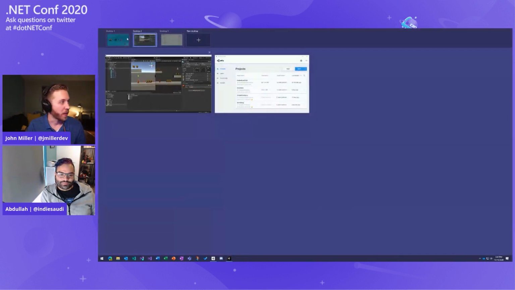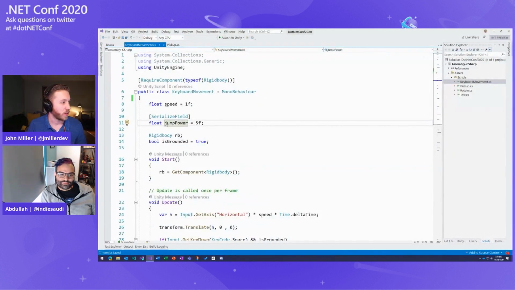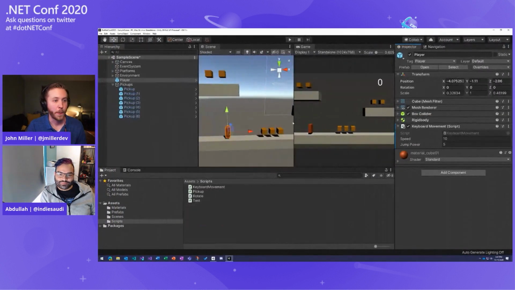But if I go back to Visual Studio and make it public, which is another option, depending on what you like to do. If you like to have public fields, maybe you don't, then you can use the serialized field attribute. There, now I have speed back as well. So there are different techniques to expose these things: either use serialized field or make them public, and then Unity knows to put that in the inspector.